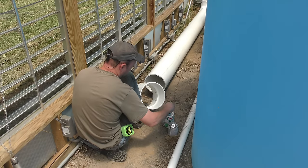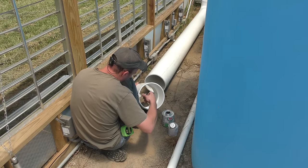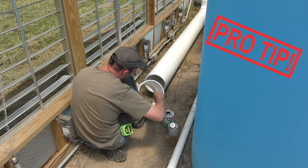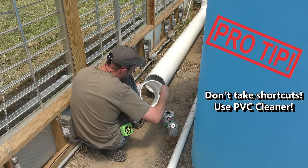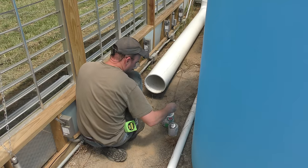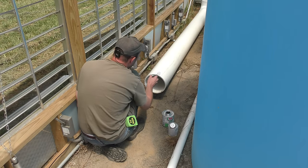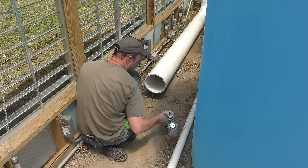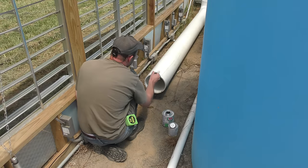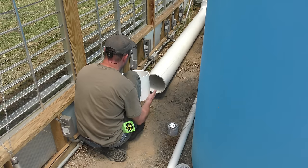I get a lot of comments for some reason about using the PVC cleaner on my fittings, which I'm sort of surprised about because it's a pretty important part to make sure that there's no oils or anything on these fittings. The cleaner is used to get all the crap off of these pipes, and it allows the solvent to weld the two pipes together nicely. This really isn't a glue, it's a solvent that dissolves the PVC a little bit and welds the two sections together to make one big piece. So using a cleaner is a pretty critical part of this whole process.